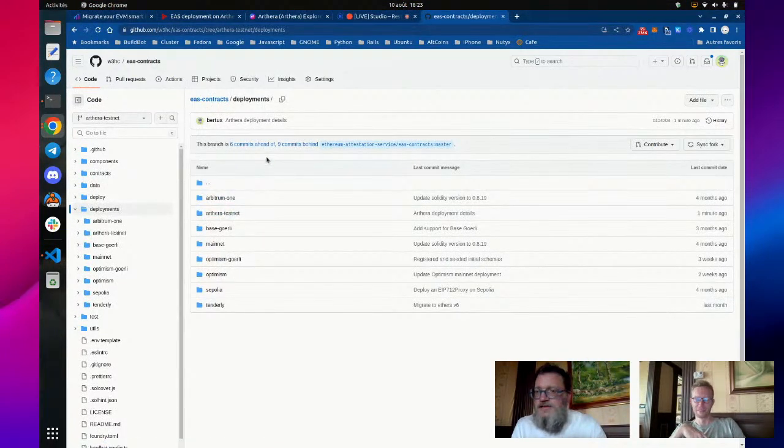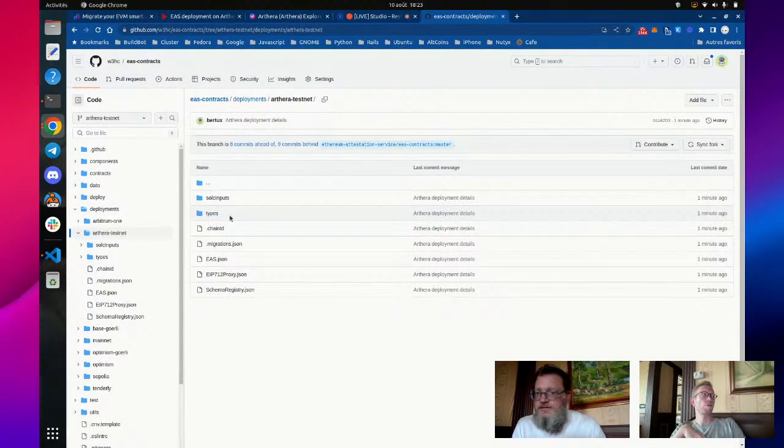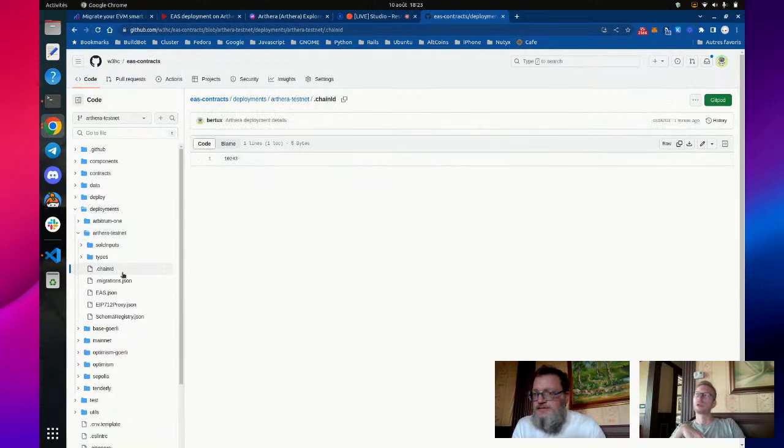We need to synchronize. The easiest way to show it is to look at the pull request. But right now you're going to open your pull request? I prefer to focus on the UI. No, it was just to show that everybody can see it on this branch, in deployment Arthera testnet. Chain ID is here, to use the chain ID, to use the RPC endpoint. So it's in the draft state.